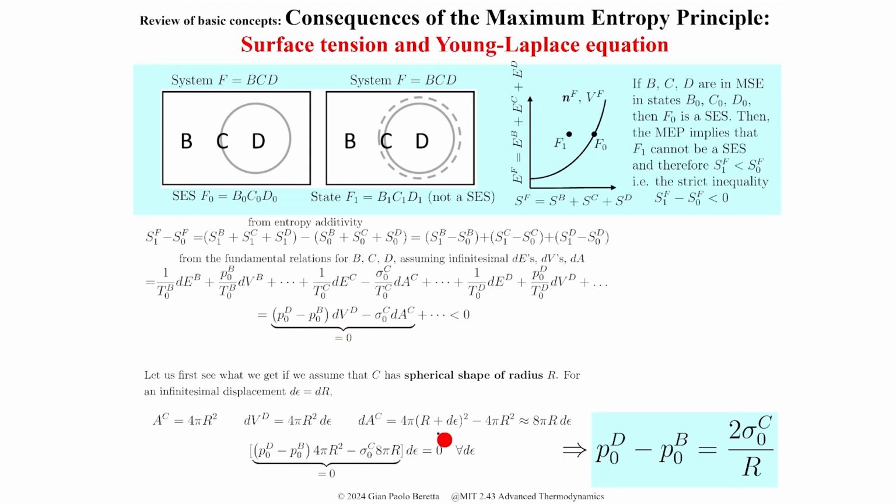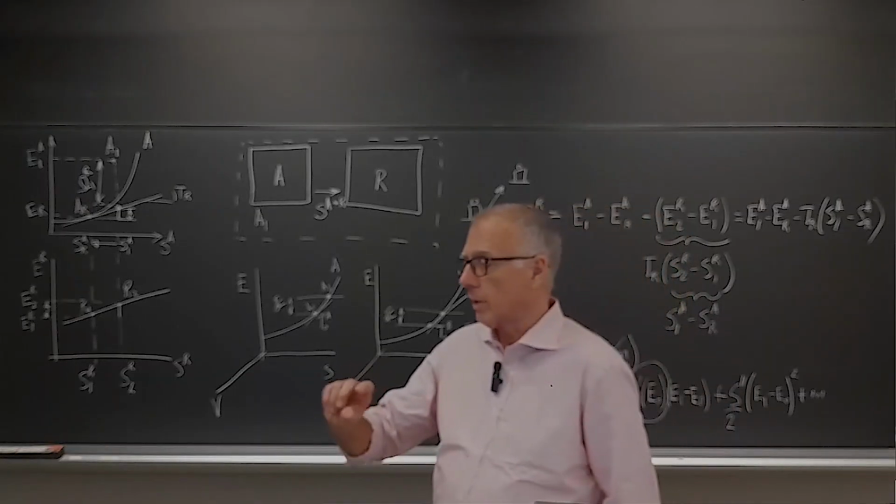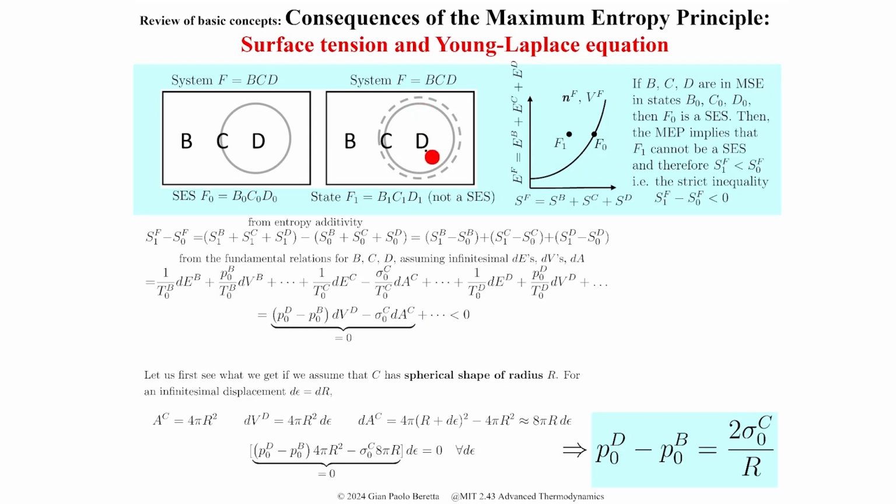Still, the epsilon is arbitrary. So that expression now becomes this expression. And it should be equal to 0, or negative, for arbitrary values of the epsilon. I could have chosen also the epsilon negative instead of positive, and still that should be satisfied. So essentially, it's just what multiplies the epsilon that has to be 0. So the 4 pi r squared and 4 pi r cancel, and you get this expression here. There is a 2 that emerges from the 8 divided by 4.